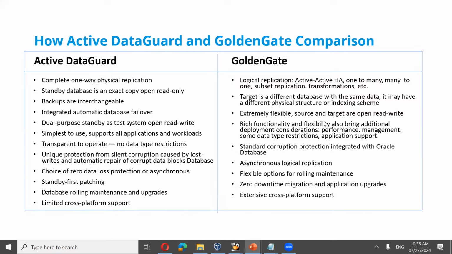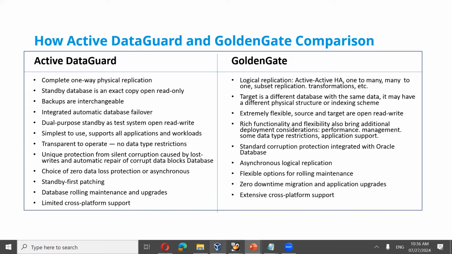On target, it may be very good or it may deteriorate as well in comparison to source, because you have a different set of data, different set of structures. You may have some data type restriction as well. Application support may be different as well. So you will have to do different types of things with Golden Gate. Basically, if your Active Data Guard is being used on source, you cannot say that the same will be used for target as well in Golden Gate.